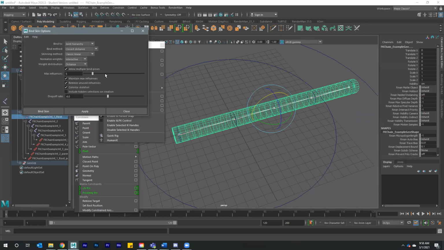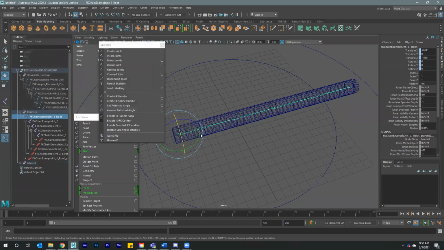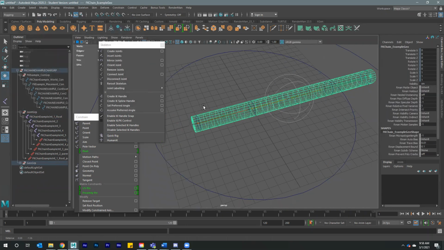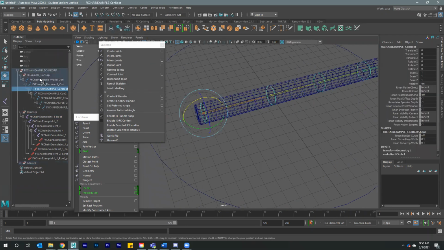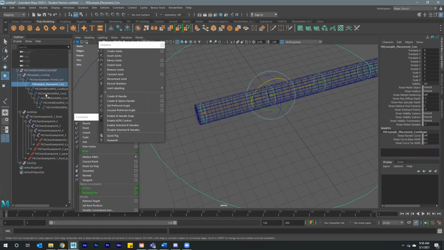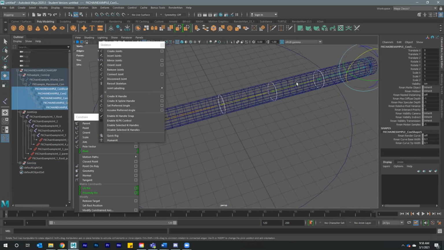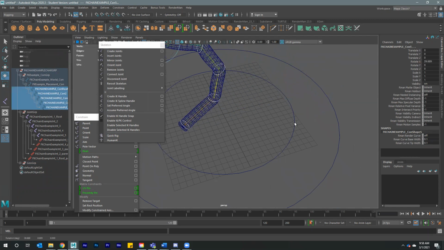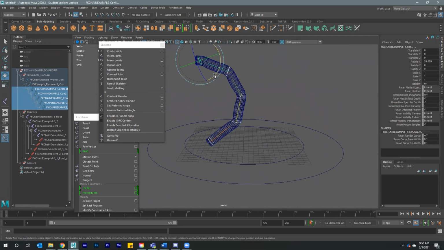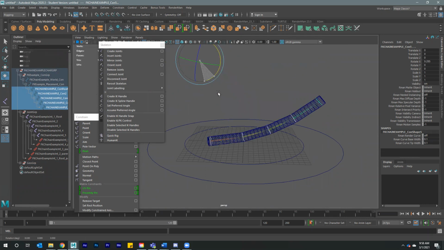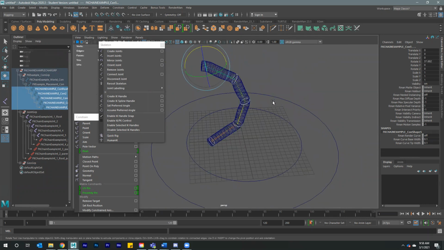The bind skin is going to bind it to the joints. So I'm going to click bind skin. And see that when I grab each one of these and rotate, it ends up articulating and deforming that object.